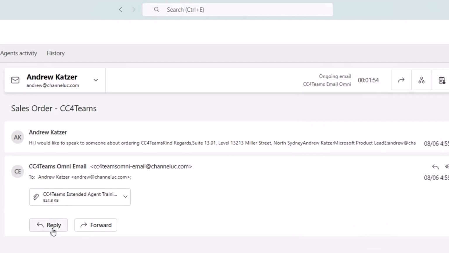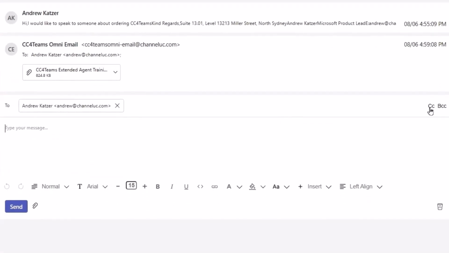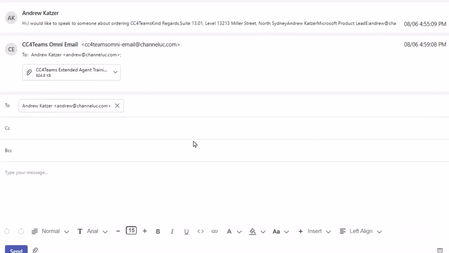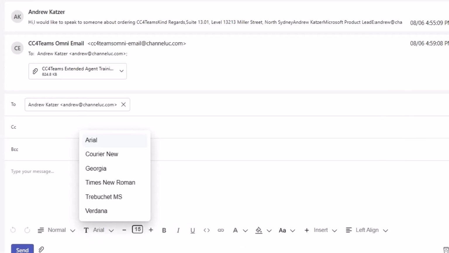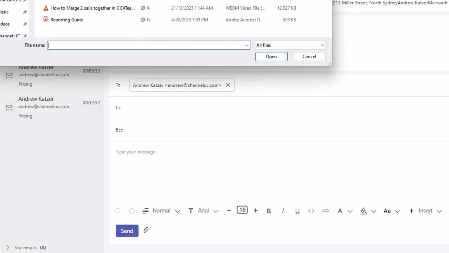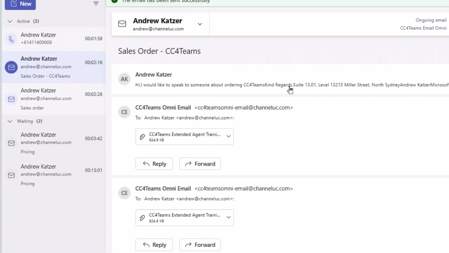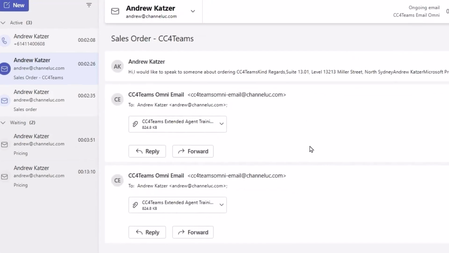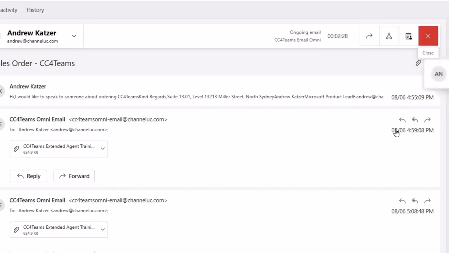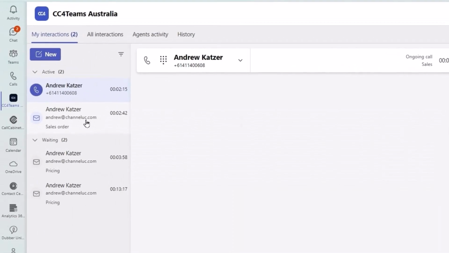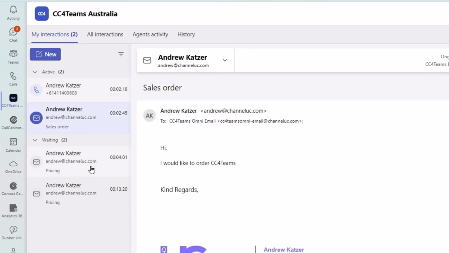Now, to simply respond to this particular email, I just hit reply. I can also CC people, I can BCC people, you can type your messaging, you can choose your text, you can change the fonts, you can also add a particular attachment. So say you need to send the customer something, you can simply add an attachment, hit send, and that will then send that email off to that customer. And then you can wait for the response. So once they send a response back into your particular email, you'll then see that and you can choose to respond to that person. If you are done with that particular email, you just hit the X button to close it, and then you can go on to deal with your calls or start responding to different emails as well.